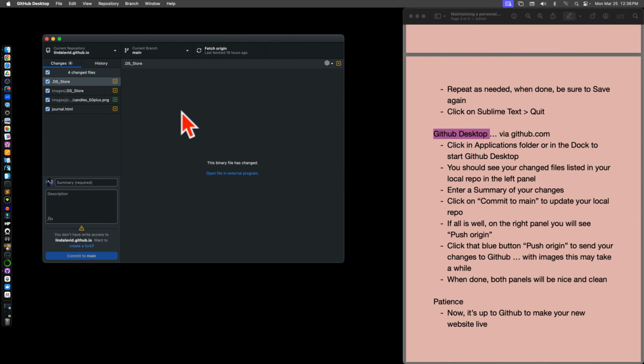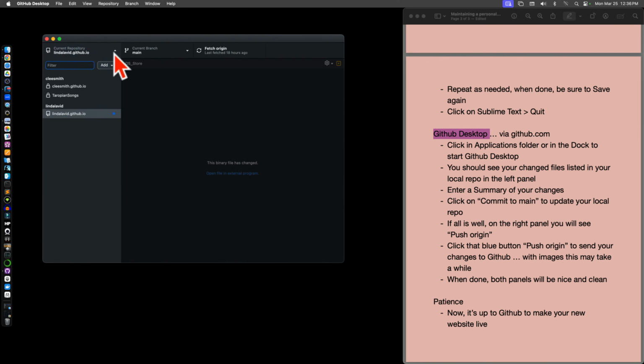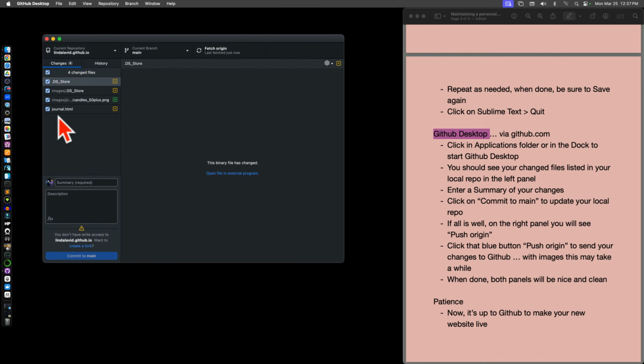Okay, that's good. Now, the first thing you notice when it comes up is you have a choice of repositories. I have many, but we're just going to focus on this. And if you only had one, that's the one that will come up. And you can ignore these Mac things, that .ds store. You don't care. Nobody cares. Most people want it to go away. So these first two are Apple Mac things going on, and you just don't care. You want to see your two things you changed.